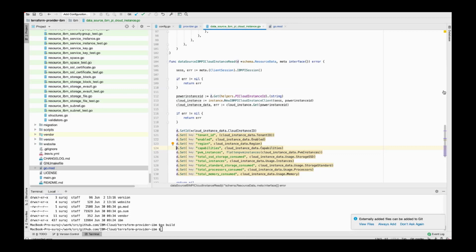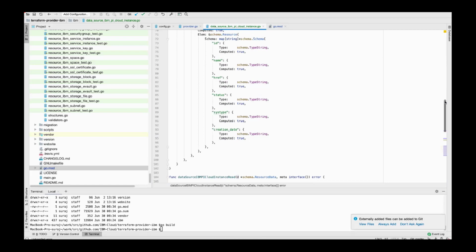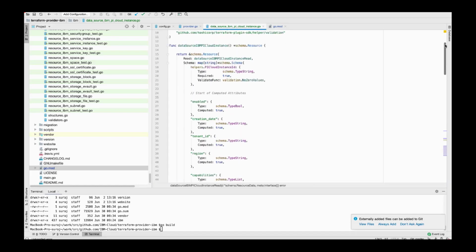Out here, I've created what I call a cloud instance data source. If you see this structure, it looks very similar to the response from the REST API that I had before. I've already built my Terraform provider. I'm just going to do a TF copy because I have it in a separate file here. So I do that, and it's in there.